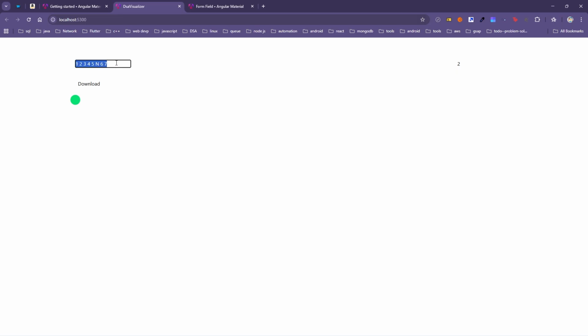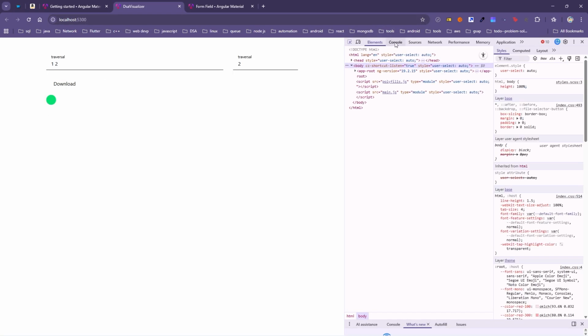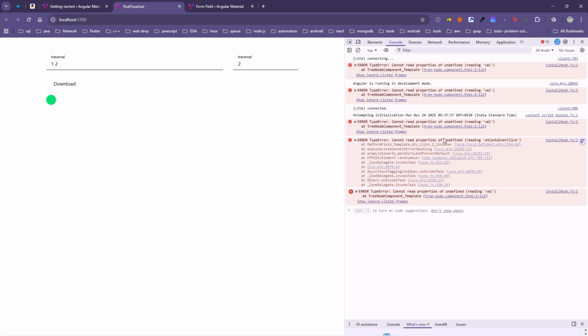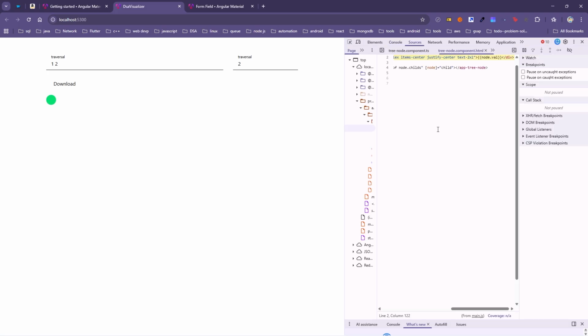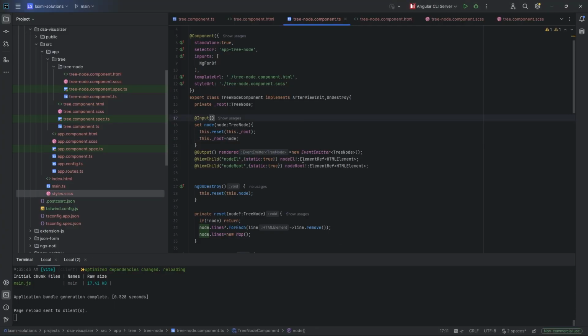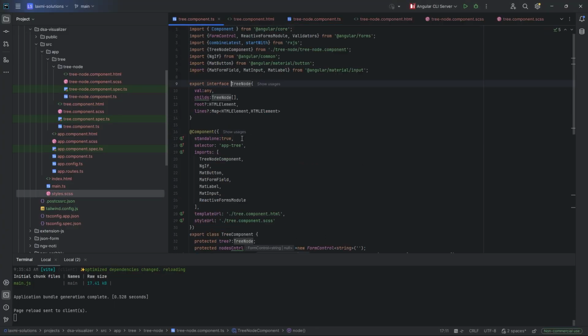Okay, so it will be 1 2, something is wrong, and that says cannot read properties of undefined reading on container click, form field. Reading value. So it is reading val, and let's see, tree node has a val property.